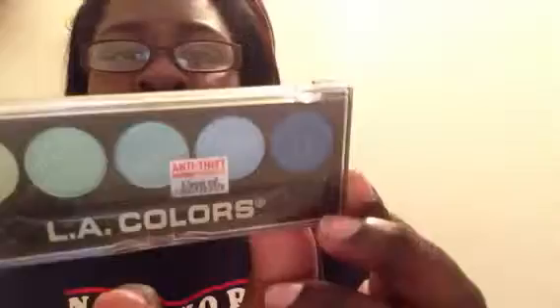I had been looking at these on eBay where LA Colors nail polishes were selling for $6.60. I'm really lucky I waited and went to Family Dollar instead. I found EP113 LA Colors Waterworld — navy blue, blue, bluish green, and green. I really like green. These were $1.25, compared to $6.60 on eBay. I understand people are trying to make money on eBay, but that's a huge profit.